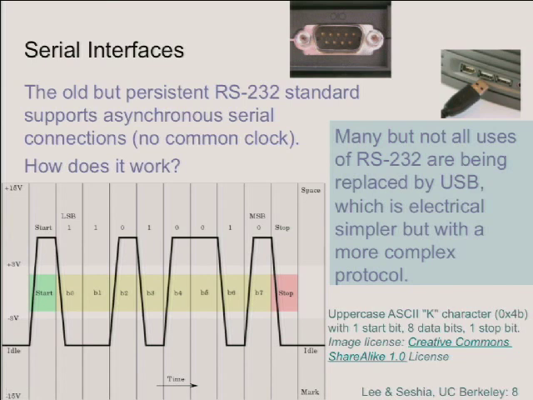These things are mostly being replaced by USB. USB has 4 wires in it. You can look inside the USB connector and identify the 4 wires that are in there. USB is electrically simpler. It doesn't have this awkwardness of plus and minus 12 volts, but it has more complicated protocols built on top of it.